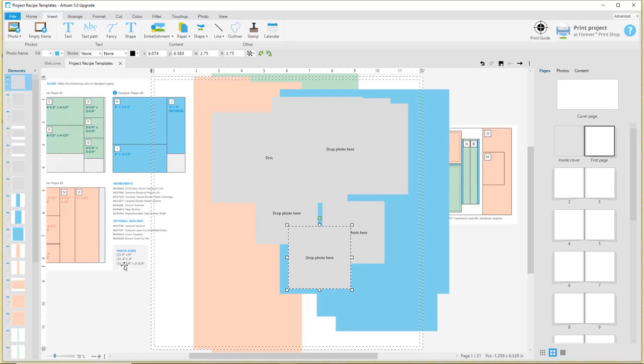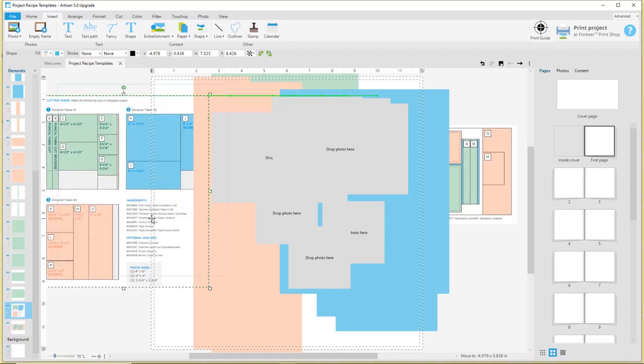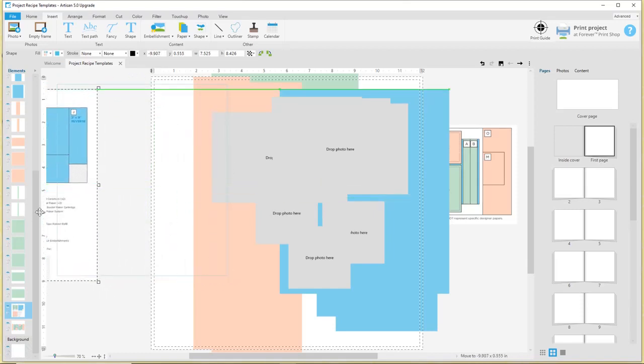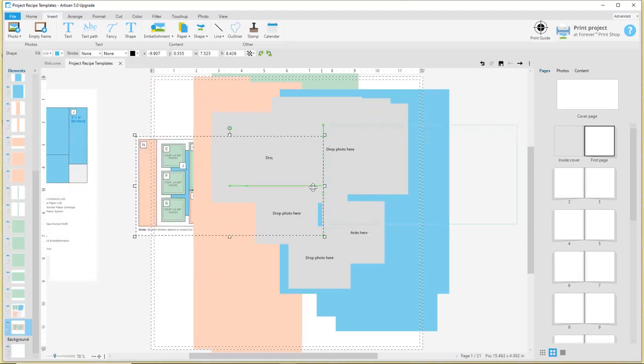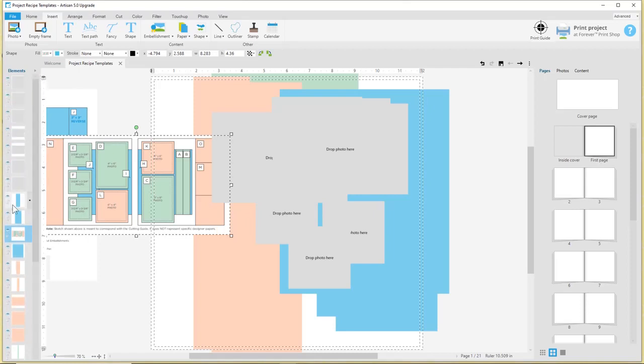So I should have seven photos total — those are the gray boxes. I've got three blues corresponding to H, I, J. I should have five peach, which I do, and seven green. Now that I've checked that all of those are there, I can push the reference off to the side so it's out of my view. I'm going to move this element up to the top — you can just drag elements on the side or go to Arrange and say Bring to Front.